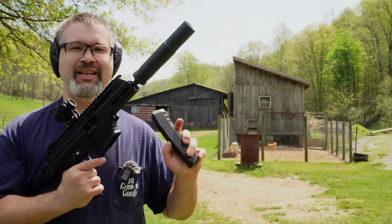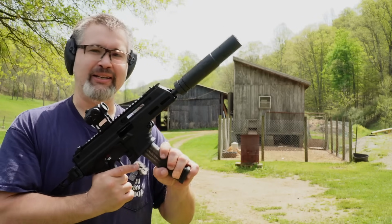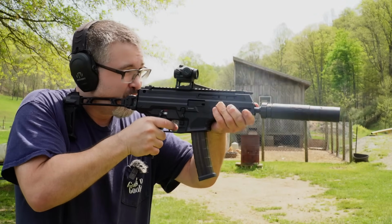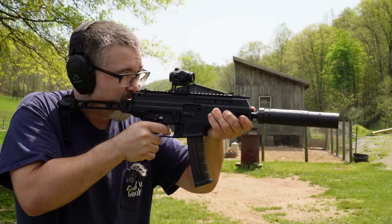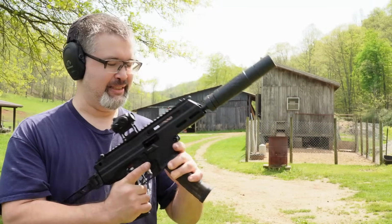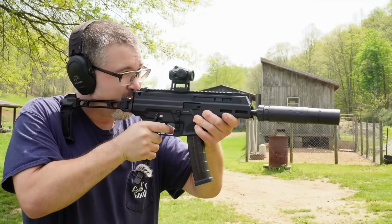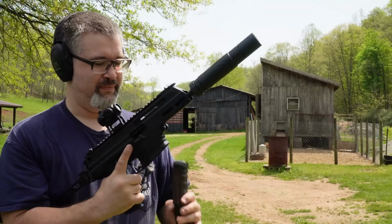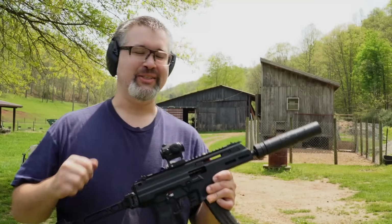In this magazine, I have 10 rounds, 5 rounds of 115 grain UMC, and 5 rounds of the Syntech 150 grain. One more time, supersonic and subsonic. All right, so it sounded really good with those subsonic rounds.